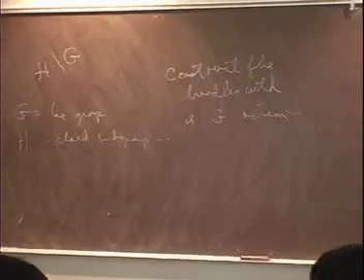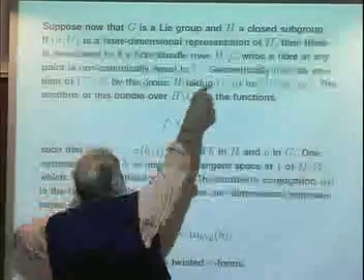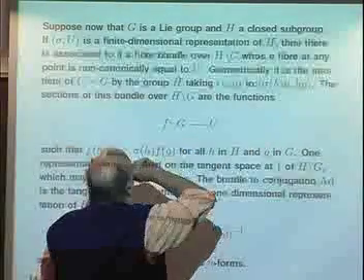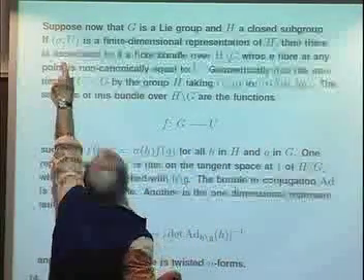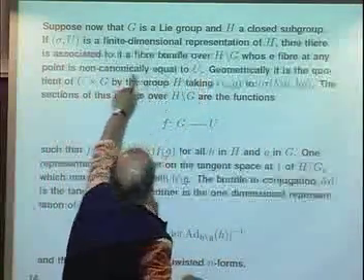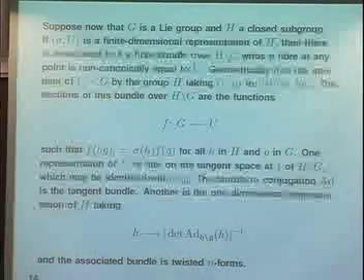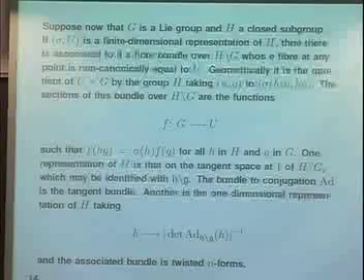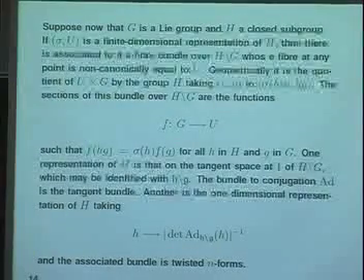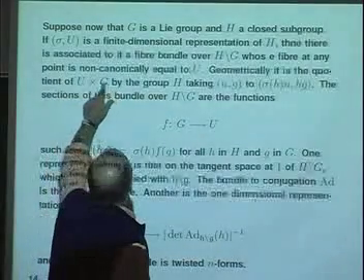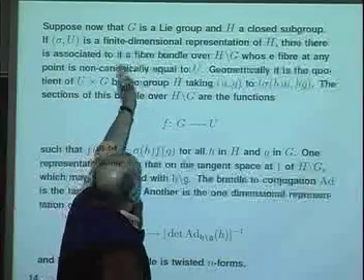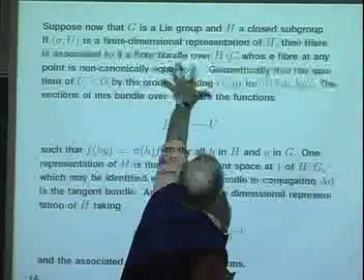First of all, we take a representation of H. So we have G and we have H. We're looking at the quotient, G quotient H, with H on the left; there's some technical reason why we put it on the left rather than the right, which we've done so far. I take a finite dimensional representation of H, and I want to construct a bundle which is associated to that somehow. And the fiber is supposed to be at least non-canonically isomorphic to U.